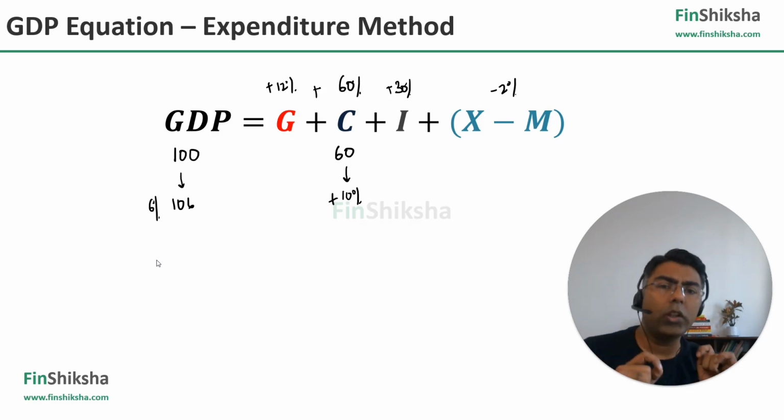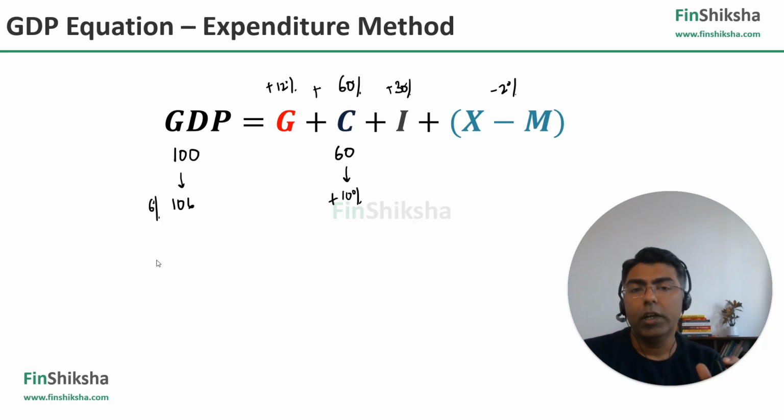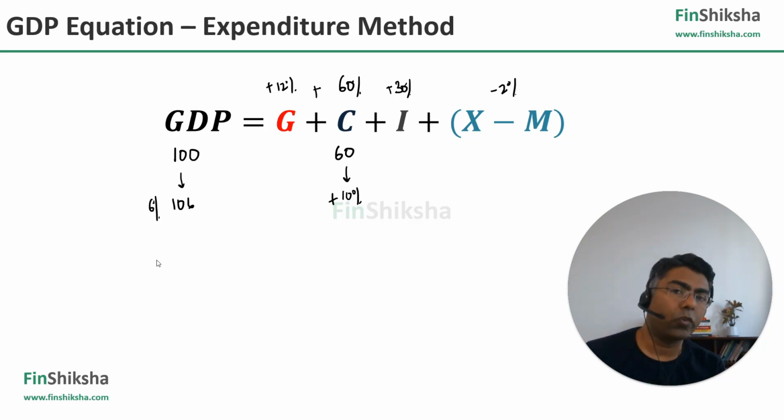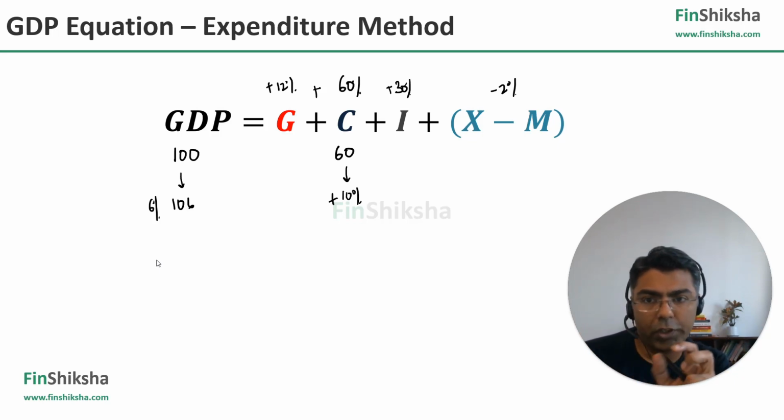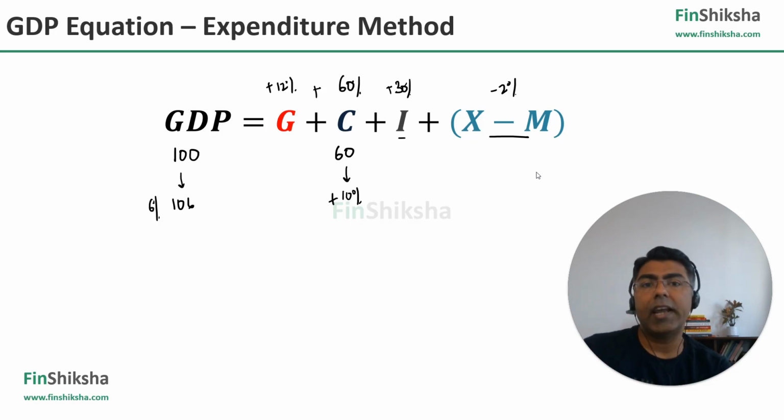So you look at almost all the policy making of the Government of India, and you'll realize that, even things like MNREGA, for example, it is imperative for the government to ensure that the public keeps spending, because that is what drives our GDP. That is an internal consumption driven economy. And that's why we say India is a consumption driven economy that thrives on domestic consumption. Having said that, from a longer term standpoint, break it down into these four components, G, C, I, and X minus M. X minus M is not in our hands. I mean, we can strive for it, but the reality is for us to export, somebody else has to import.